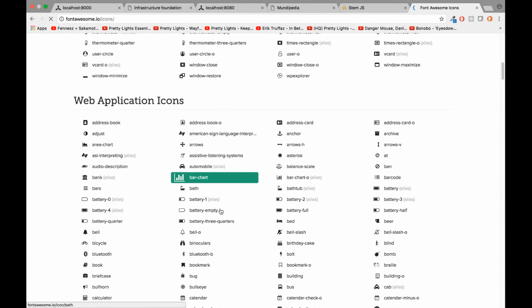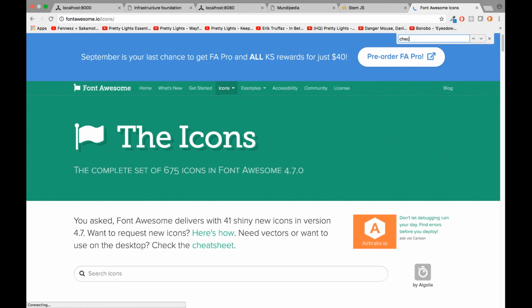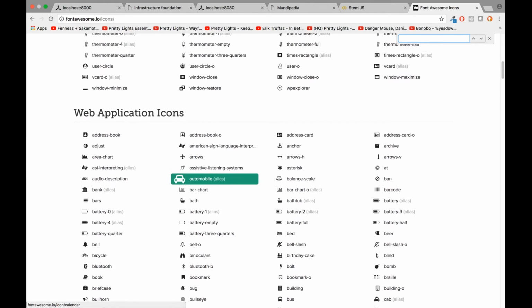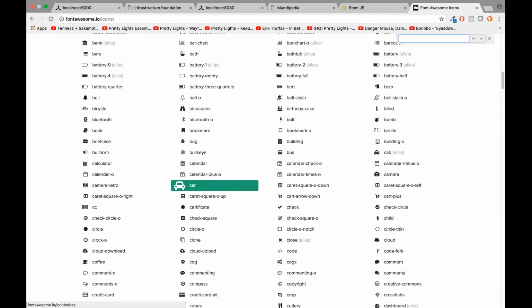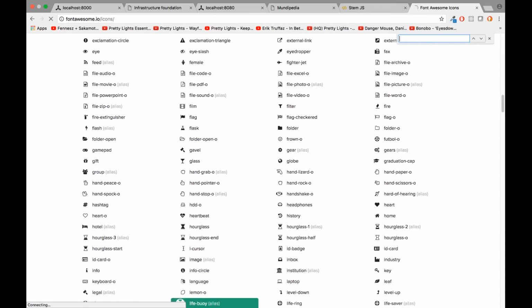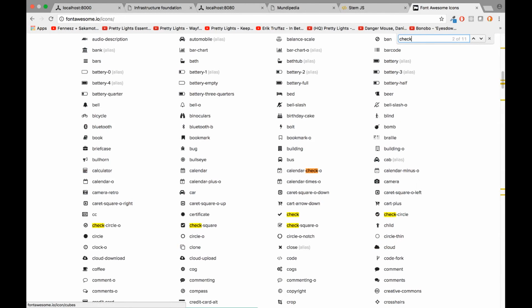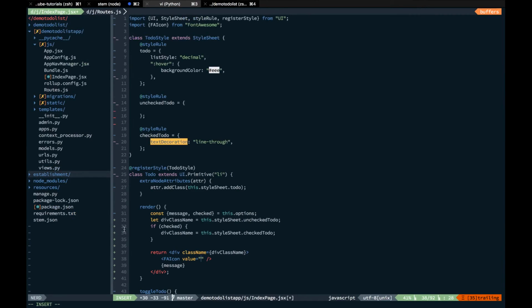We want, for example, let me just look for a check sign. I don't know where it is. Okay, check circle O. So value would be check circle O.